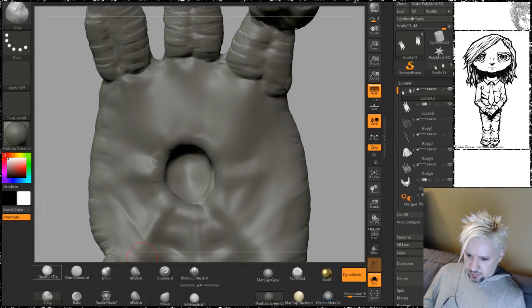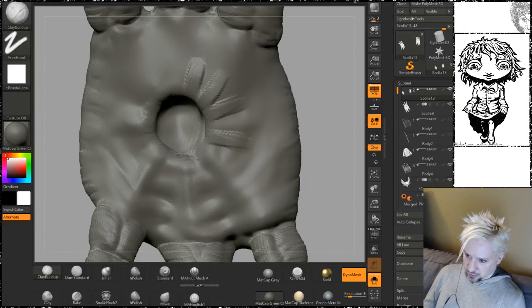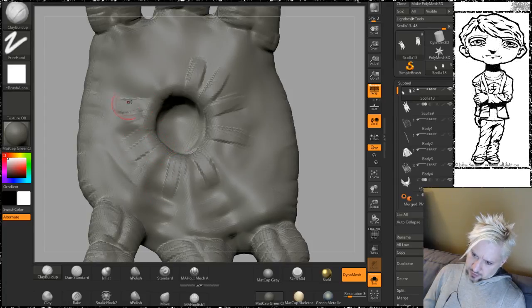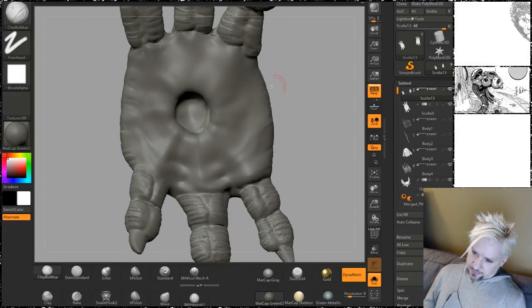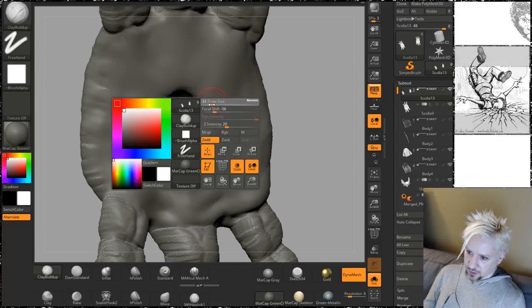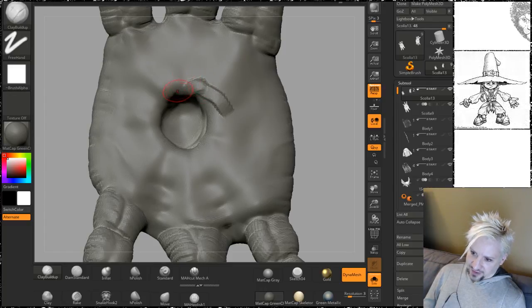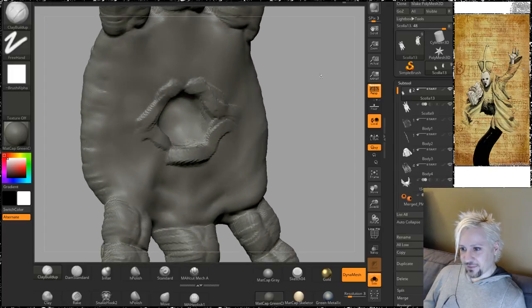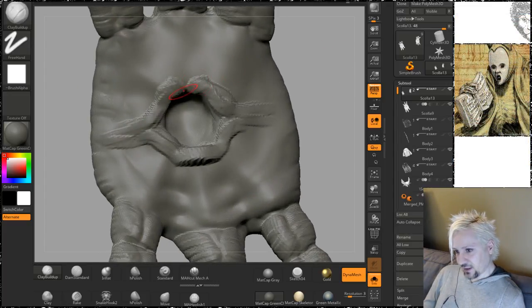So, I could do more of these lines. Although, the more you do, the more it looks like a cat's butthole. And I don't think that's necessarily what I want to evoke here. Not super happy with that. But having fewer of them helps avoid that. Orifices on anything are tricky. It gets super disturbing if you do something like a mouth. But I'm just going to try a bunch of random things and see what I like best.